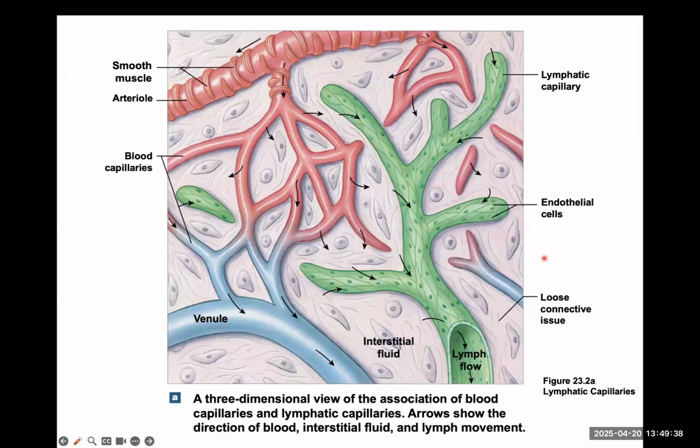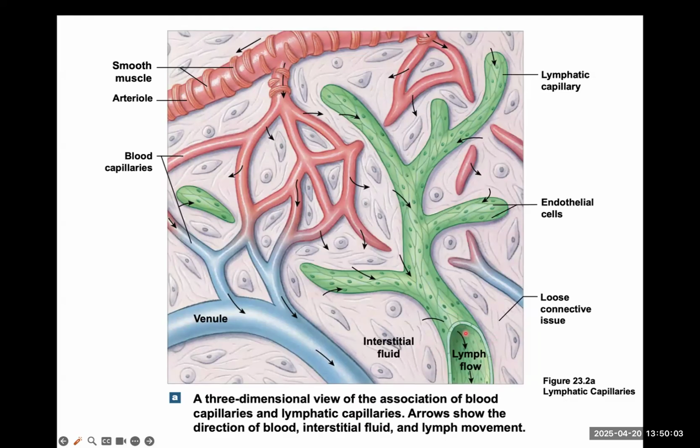Here's a close-up of the capillaries. The green ones here are the lymphatic capillaries. Again, it's not green in real life; they're just color coded. Green means it's referring to lymph vessels, and blue and red we have for blood vessels. But even though we have blue and red for the blood vessels, that's not real life.